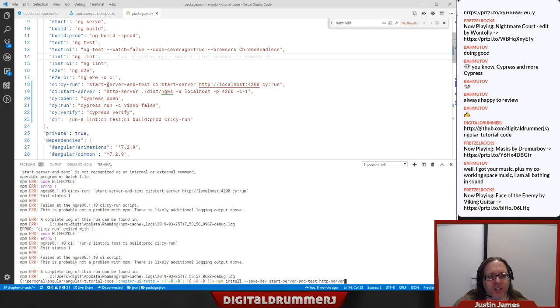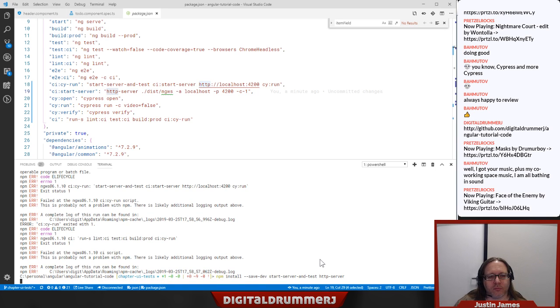Let's do a quick scan here. So we've got that one, got that one. So just a quick review of what these commands do again.